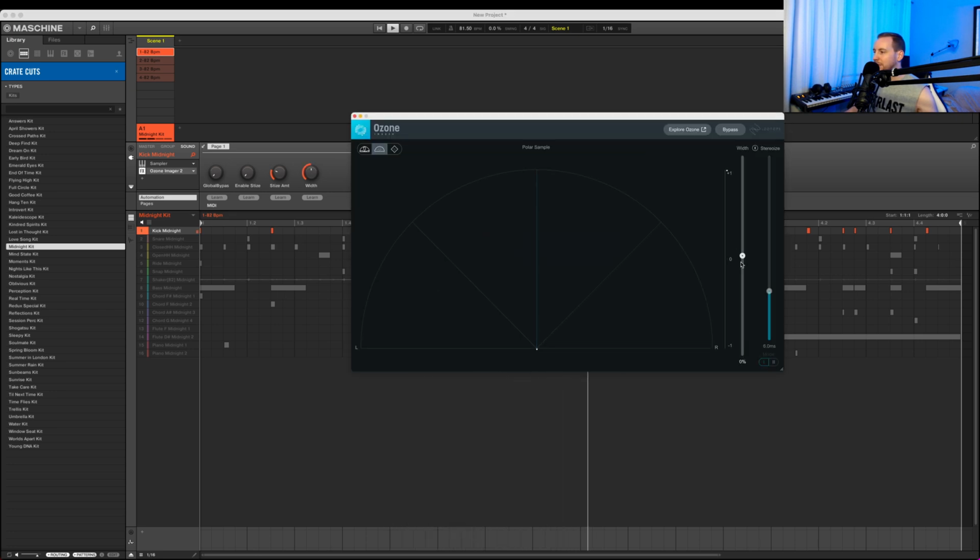Pull this all the way up to zero. Now you can see that's a mono signal, as we were talking about earlier. Now, to get into why you'd want to do this, just a little bit of information. It's not a tutorial on mono versus stereo and all that sort of stuff. There's a whole reason why you'd want to do this versus you may not want to do this.